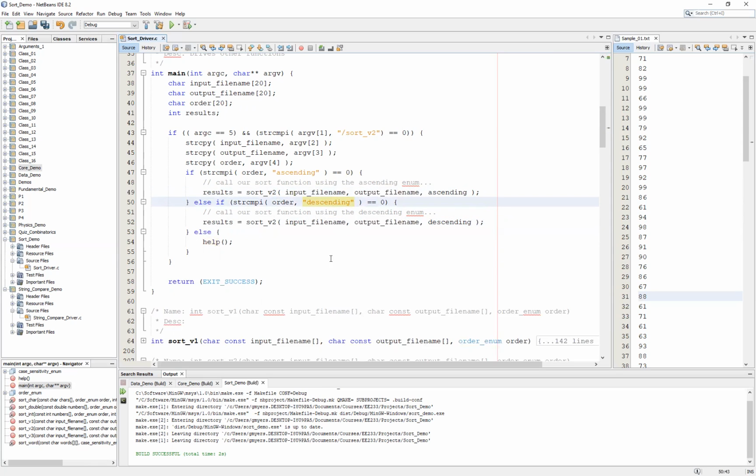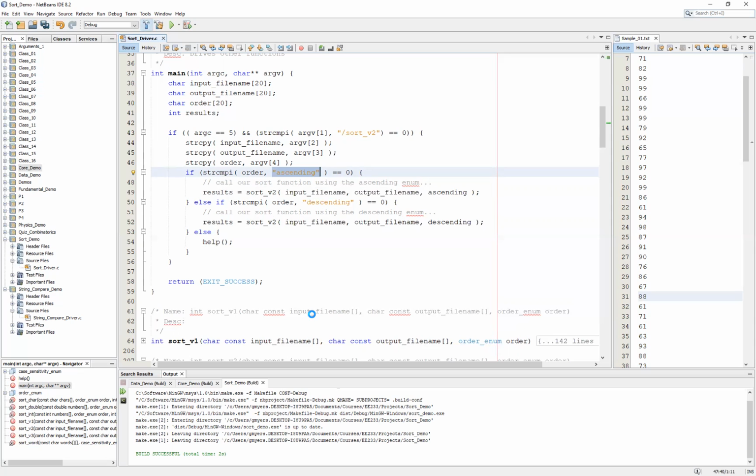But hopefully you see now how we can essentially convert a string that would be passed as a command line argument into a useful enum here. And in this particular case, if we didn't pass a correct command line argument for argv[4], we simply call the help.